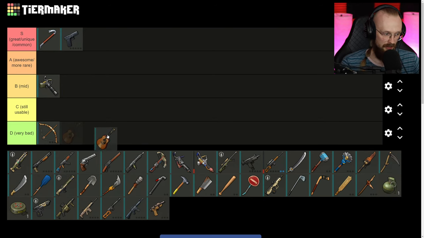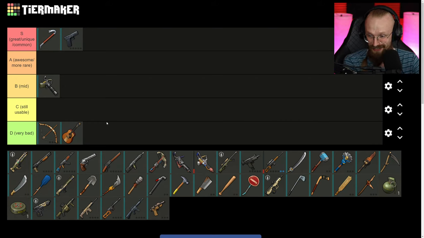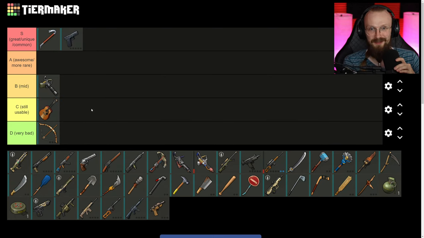So now let's get the guitar. I think it's still usable. I haven't used the guitar. I don't think I've ever used the guitar as a melee weapon. You could probably wall trick with it, right? So that's all I'll say. You can wall trick with the guitar, so it is going to be usable. Like all of these weapons that go into C tier, all of them are going to be usable.